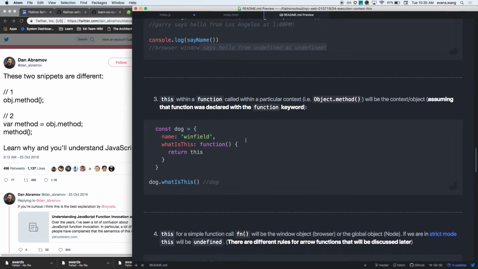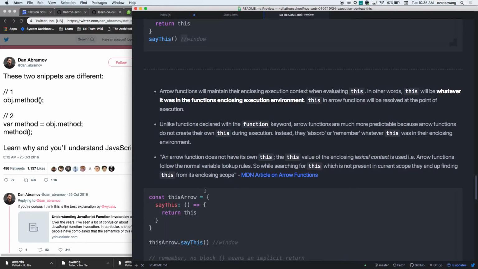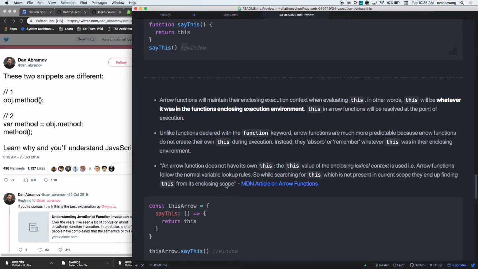So, as important as I've highlighted that, the arrow function. Do you think the arrow function will create its own this? I mean, that's just a shot in the dark, right? That's just a guess. And the answer is, you are correct. It does not create its own this. The arrow function does not create its own this. This is so important to know. Function keyword creates its own this. Arrow function does not. Cool?